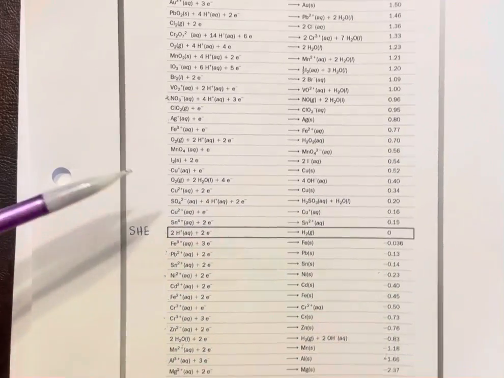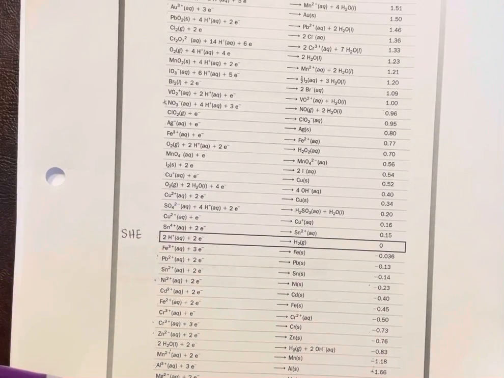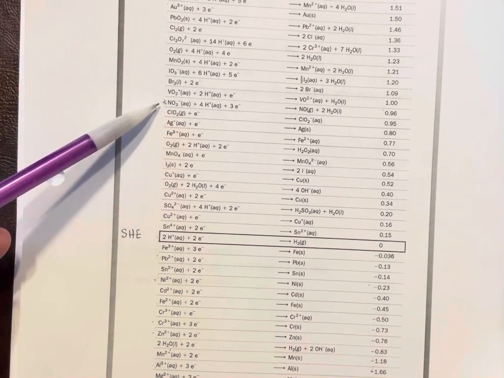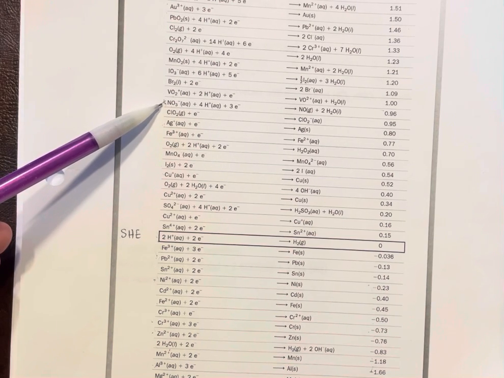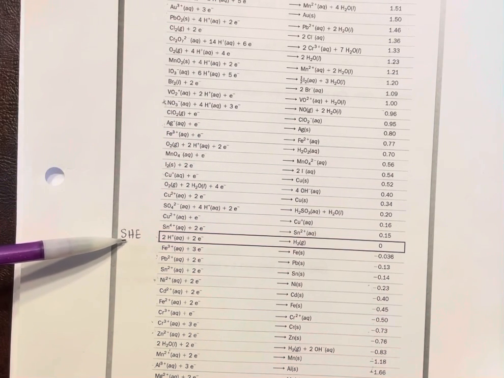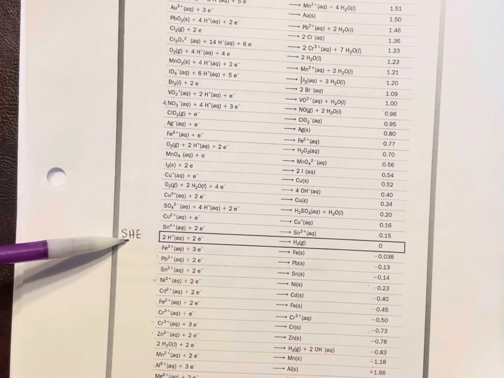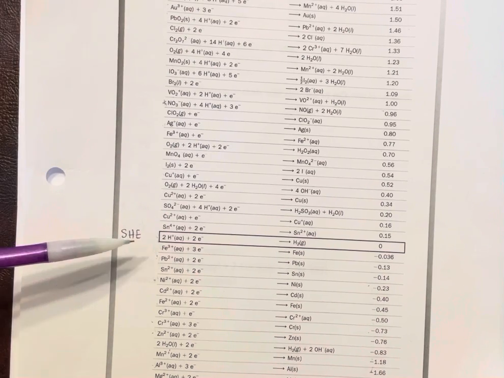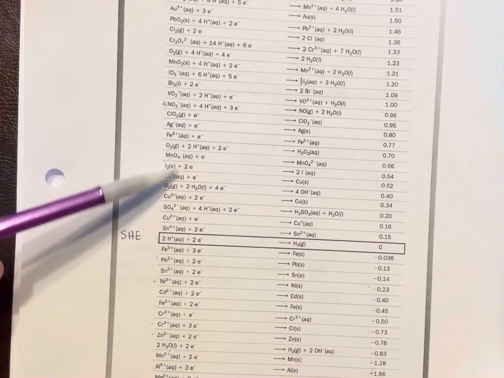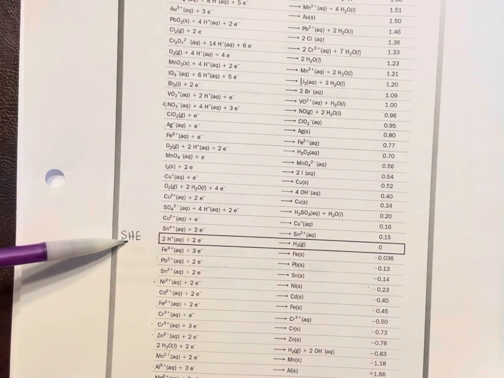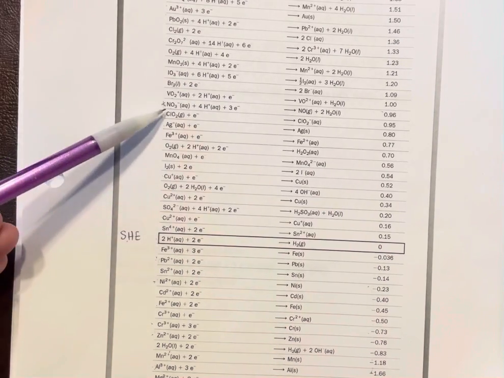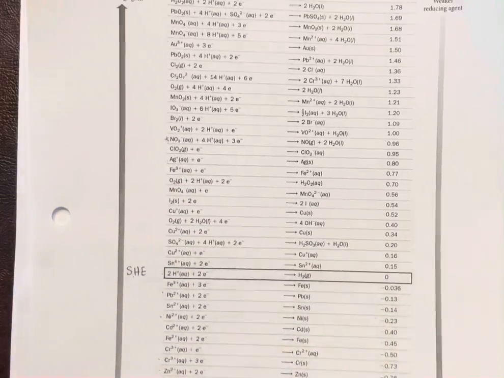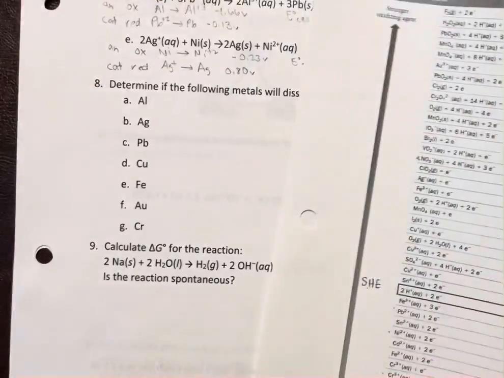All right, so anything that is below either of these will dissolve in them. So you can see that anything that dissolves in nitric acid will also dissolve in hydrochloric acid, but some things may not dissolve, or if it dissolves in hydrochloric acid it definitely dissolves in nitric acid, but it could be nitric acid and not hydrochloric. So that's what we're going to do, we're just going to match things up.